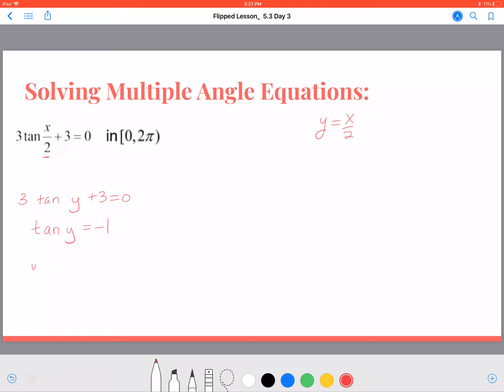Well, I'll write the two solutions for y. Remember the tangent. Actually, there's one way I can write it to make it simpler. The tangent of y produces a negative result in the second and the fourth quadrant. And we know that's at this side ratio here, 3 pi over 4.